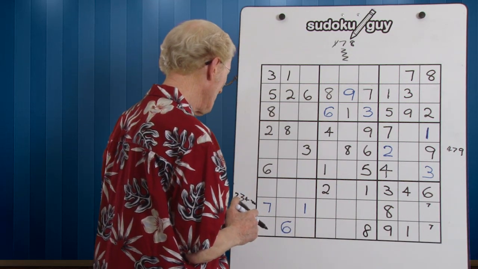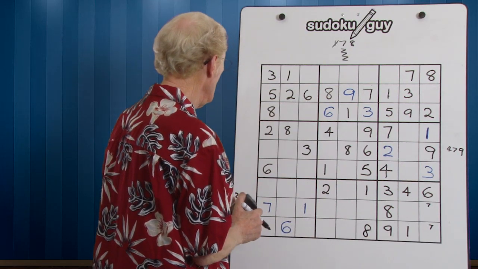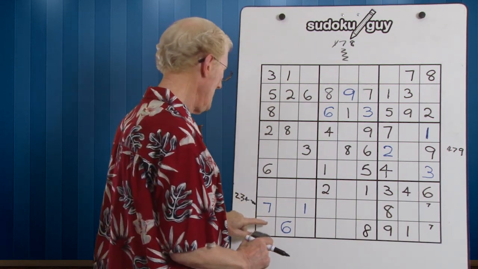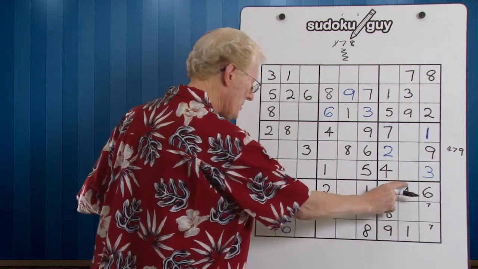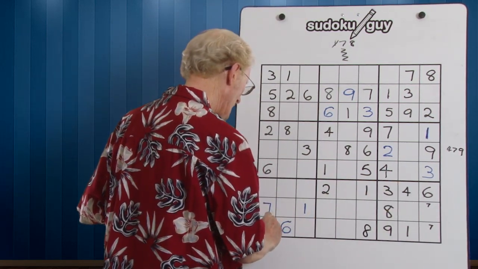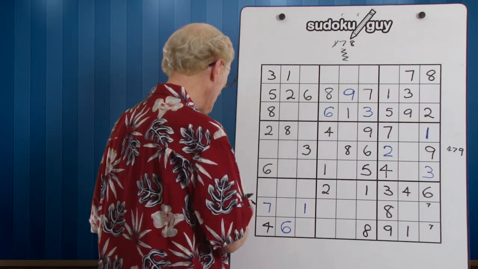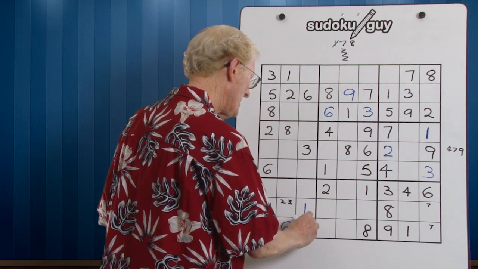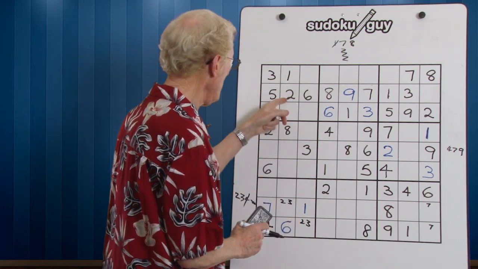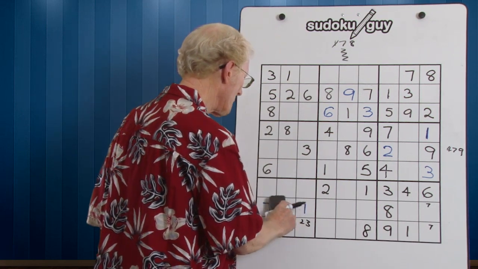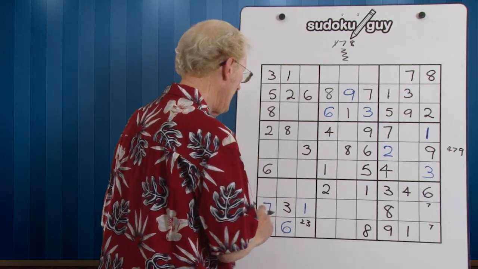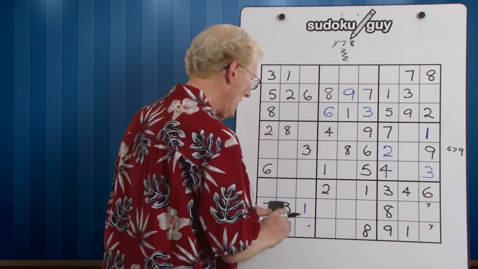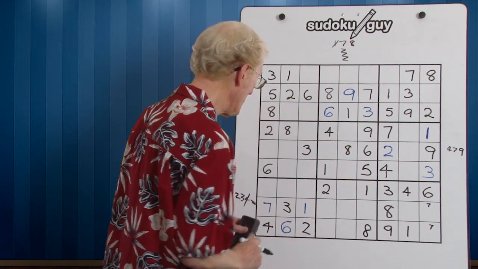Let's look and see what happens with two, three, four. Here's a two and there's a three. So therefore this has to be a four — we can't put it here because there's a four across there, so that becomes a four. Now we're left with a two, three and a two, three. Let's look up to see what we find. Here we have a two, so that makes this a three. And here we have a three, so that makes this a two. And voila, in very short time, we've got three numbers.